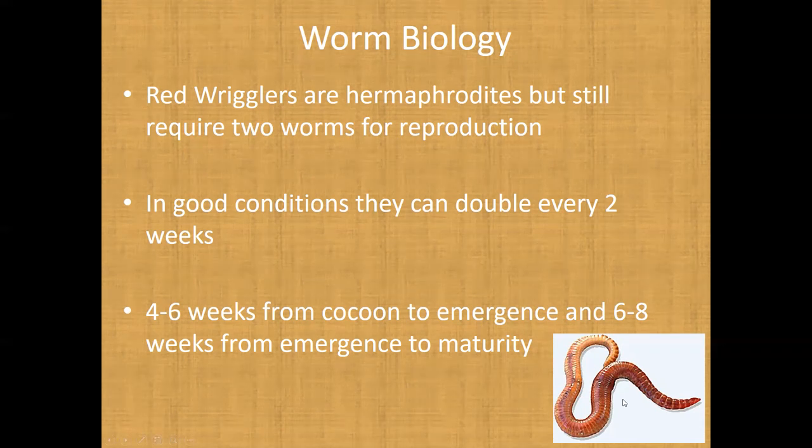Now, the question is, well, what happens if my worms overpopulate? That really shouldn't happen because the bins we'll talk about today are a self-limiting environment. The resources in the space are going to dictate how much these organisms reproduce. They're going to reproduce to a certain point, and then reach an equilibrium in their environment where they should stabilize. So you're going to have a stable level of reproduction and death through their life cycle, ideally. So that's how that should work.